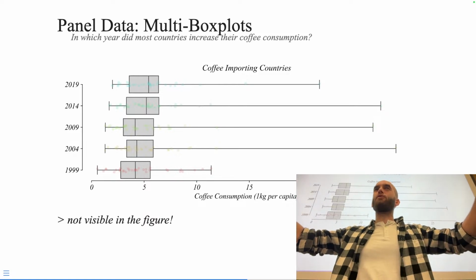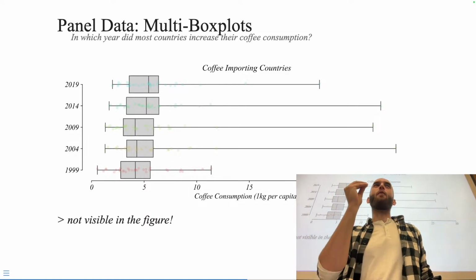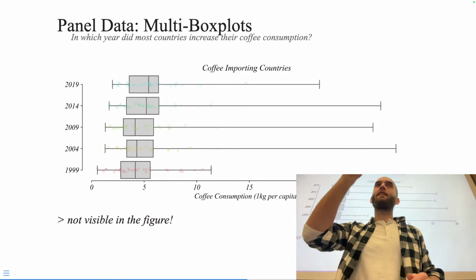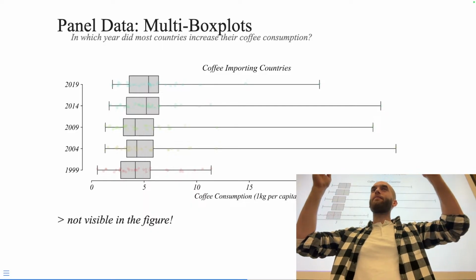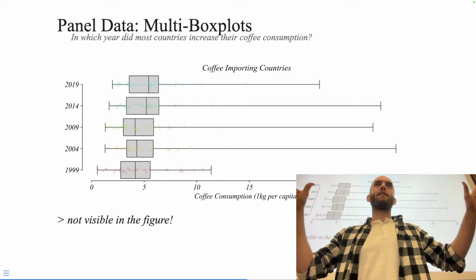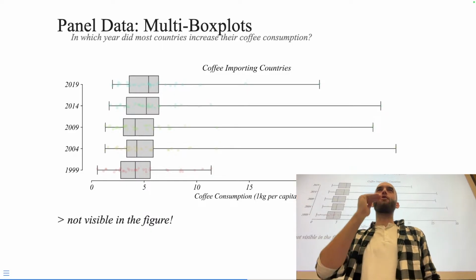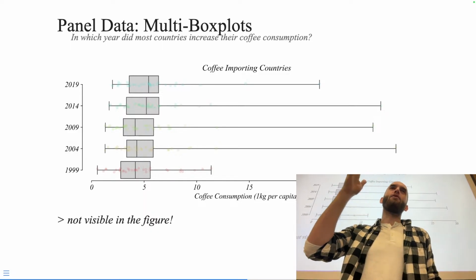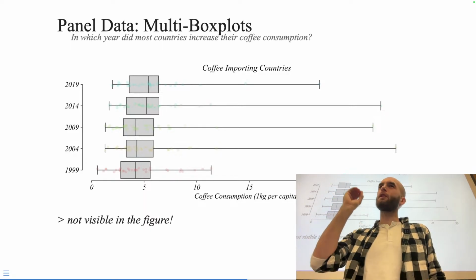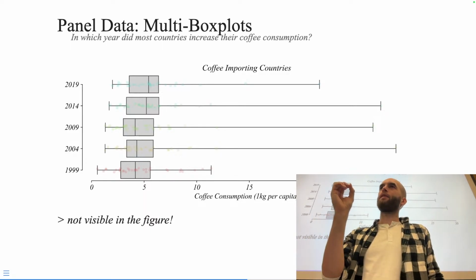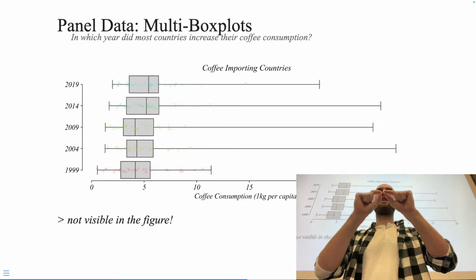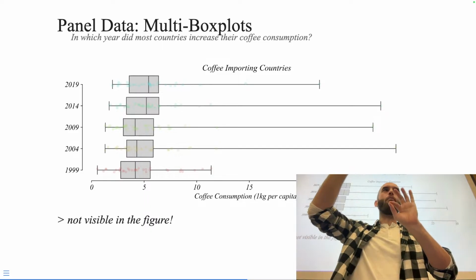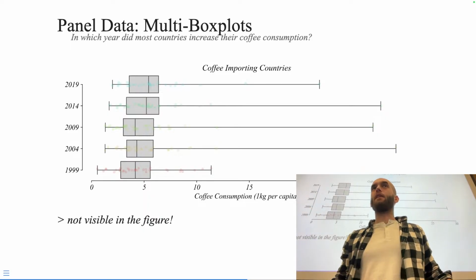I sense I'm losing your interest on this question, and I want to emphasize that this is the main point of panel data. I could repeatedly ask for coffee consumption through time across 34 countries, and I could show you distributions like this. Repeated cross-sections. A cross-section in 1999, and then a cross-section again in 2019. But what's particularly powerful about panel data is that we can observe the same country in both time periods. So we've connected both time periods together because they're the same country.